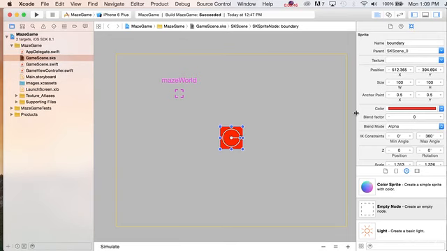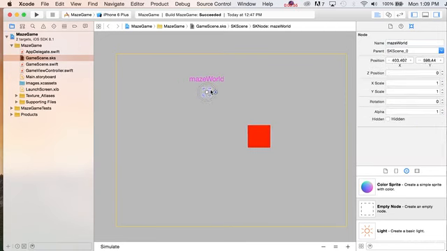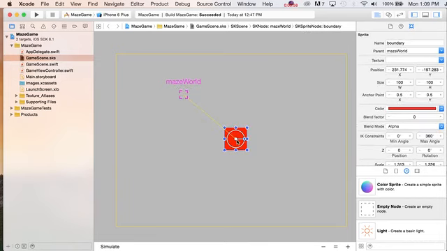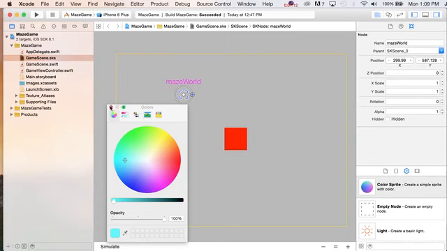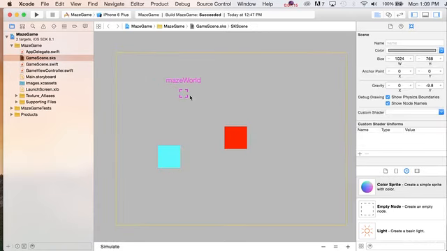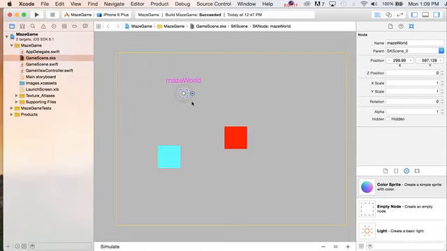All right, so I'm going to set the sprite's parent to be Maze World. And you'll notice I get this nice little line over here, which indicates that the two are connected, that this is enclosed within here. So if I were to go and create another color sprite, just make this one blue this time, and set its parent to Maze World, you can imagine what's going to happen. Now, oops, that's actually moving the entire scene. Now if I move Maze World around, you can see that it's got both of them inside of there, and changes I were to make to this would occur to them as well.